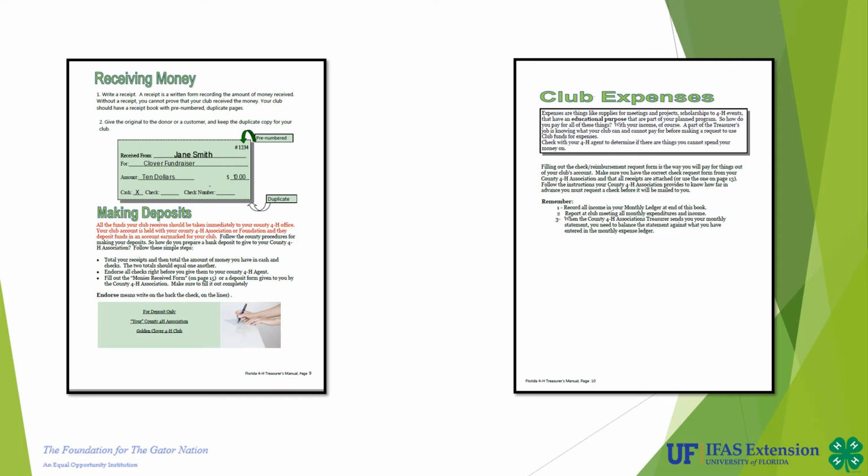Next, you are required to put a date. This is the date that you received the money and wrote the receipt. In the Received From section, you will write the actual name of the person who gave you the money or donation. Where the receipt says for is what the money has been given for.